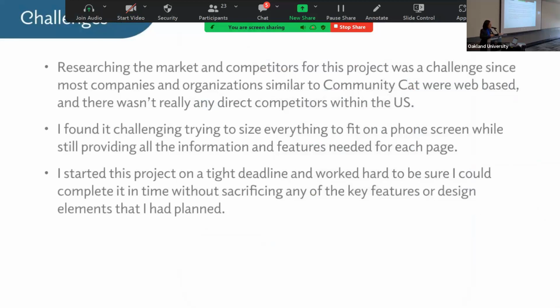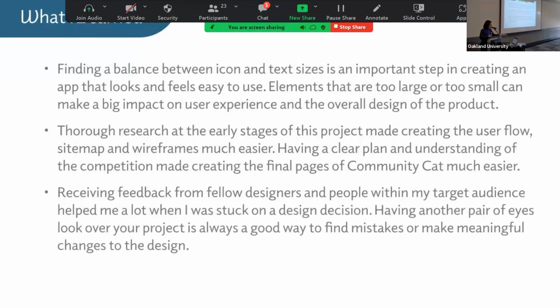So here's the student's reflection. From the project-based learning, the student was able to indirectly experience the real work environment, like making sure she follows her project plan and keeps deadlines, not to mention improvement of her design skills. Also, market research helped her understand the scarcity of organizations or programs dealing with the issue. And from the testing or iteration process, she received useful feedback from her peers and fellow designers. It helped her make better design decisions and make meaningful changes to the design.